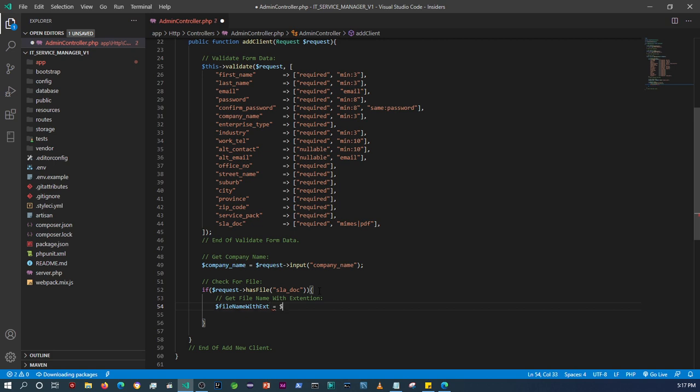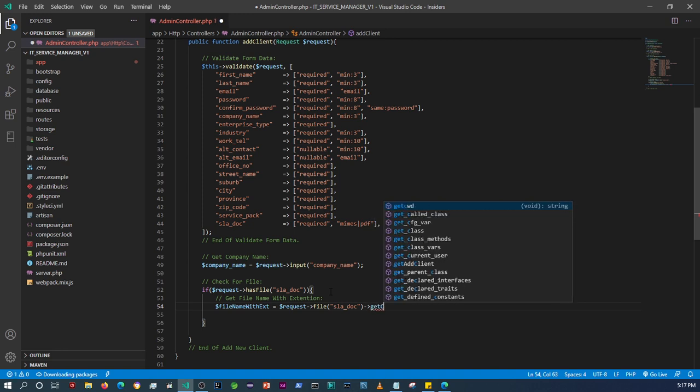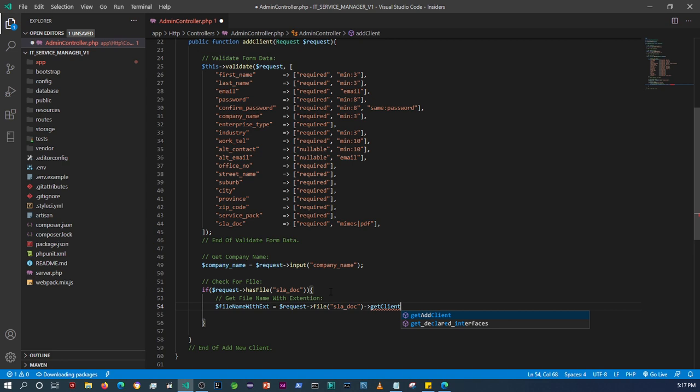And then what we do is, again, what we need to do is paste that SLA document name. And then we say get client original name. I think I'm spelling that right. Right, and then from there we're gonna get just the file name itself.